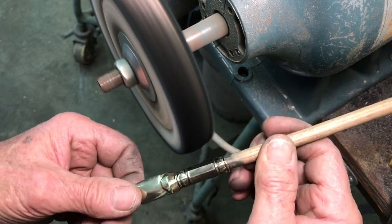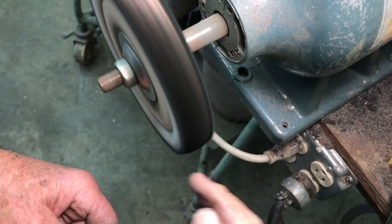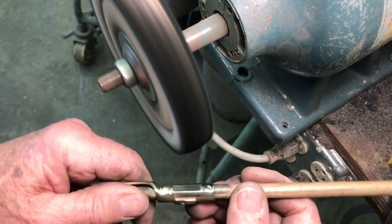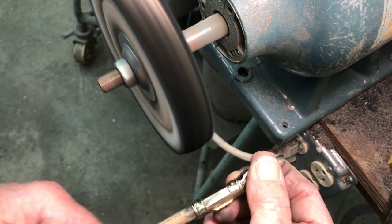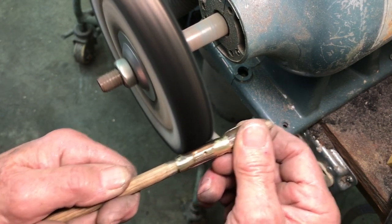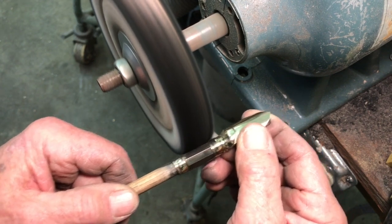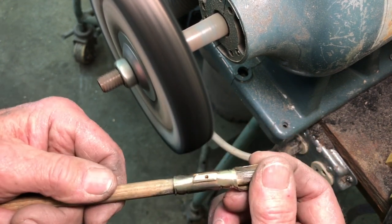And the wheel. The wheel has quite an arc on the face of it. So if you hold it just right, it only touches on the flat itself. Then I turn it in the opposite direction, and I do the same thing. And that's pretty much it.